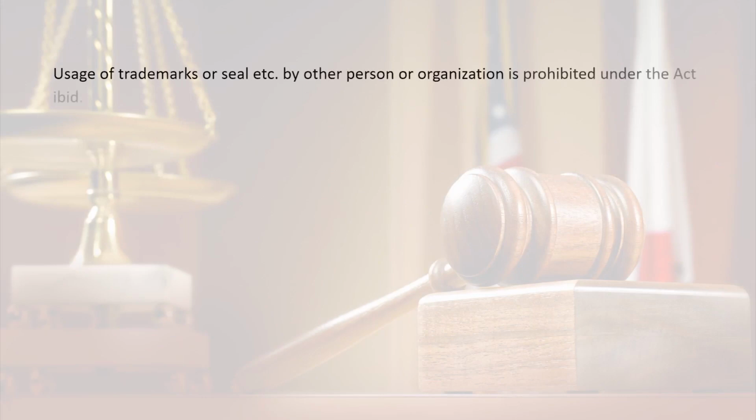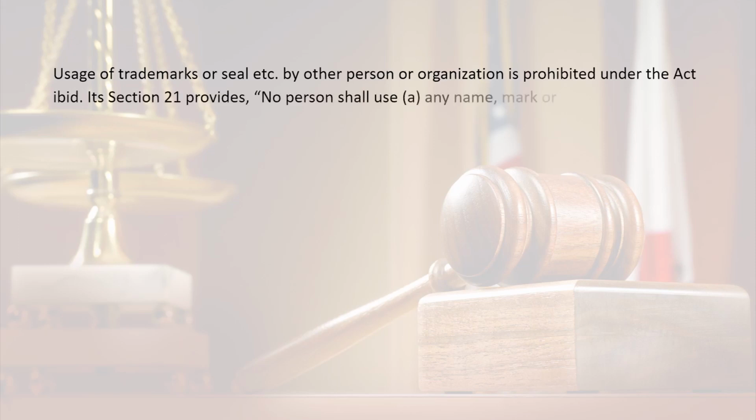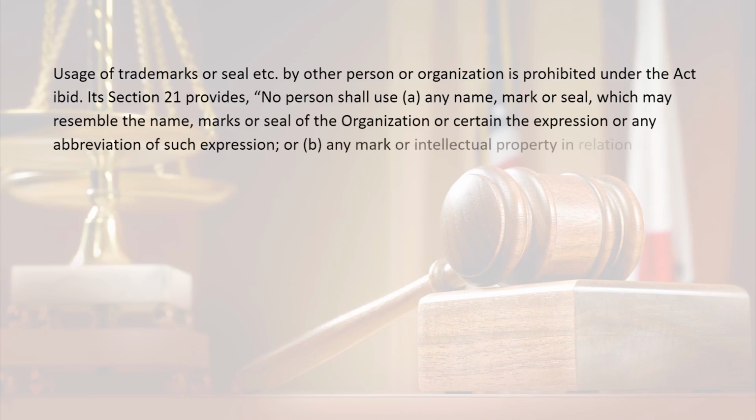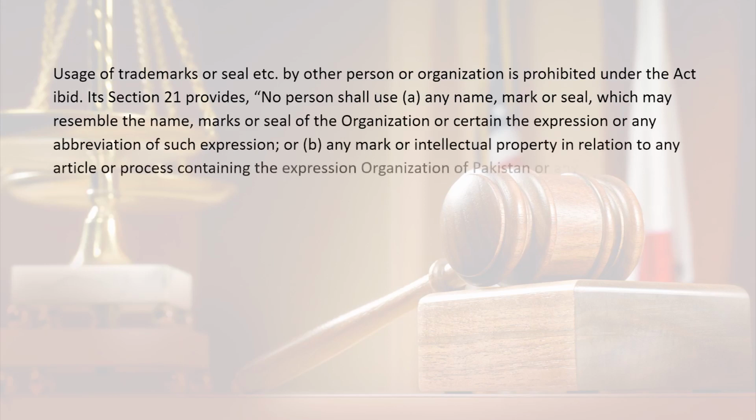Usage of trademarks or seal etc. by other person or organization is prohibited under the Act IBID. Its Section 21 provides, no person shall use, a. any name, mark, or seal, which may resemble the name, marks, or seal of the organization or contain the expression or any abbreviation of such expression, or, b. any mark or intellectual property in relation to any article or process containing the expression Organization of Pakistan or any abbreviation of such expression.